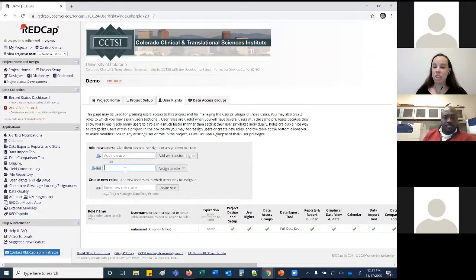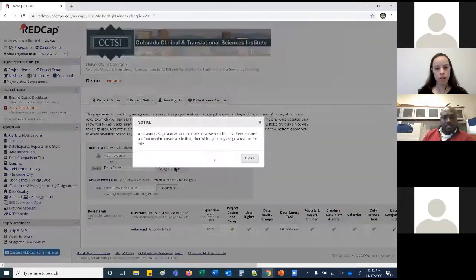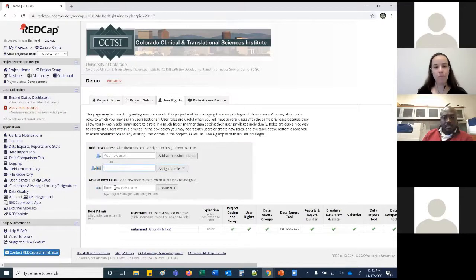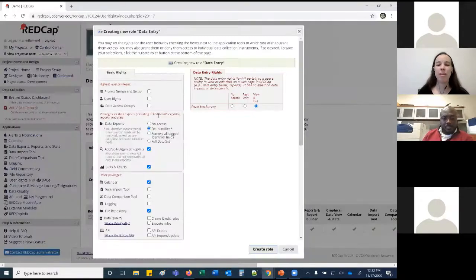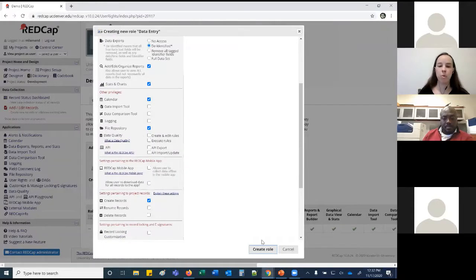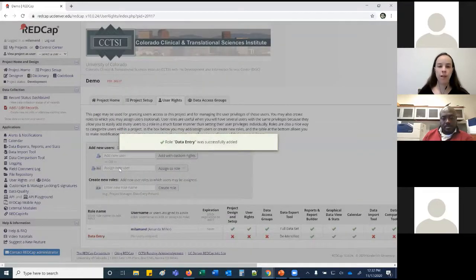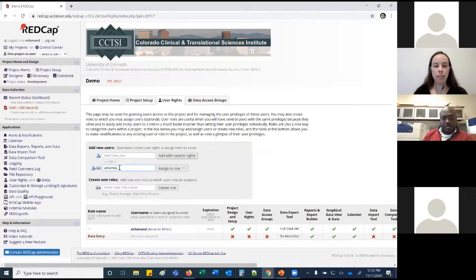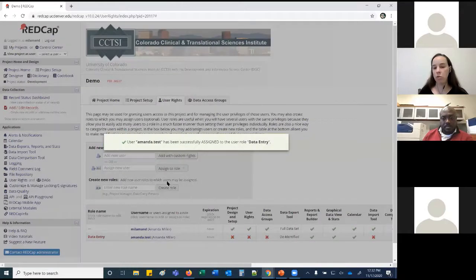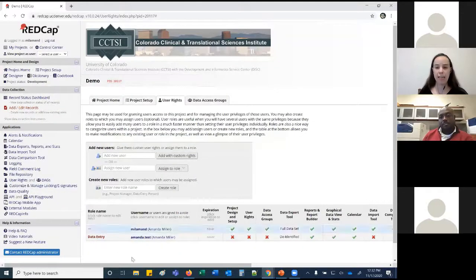That can be kind of exhausting to do if you are lucky enough to have a whole cohort of minions doing data entry for you, to go and set that up individually for 20 people. So there's the ability to create a role in the project and just set what user rights people in that role can have. And then if you're adding a lot of people who all need the same user rights, you can just assign them to that role that you've created with a couple of clicks instead of having to go through that entire exhaustive process with every single person.